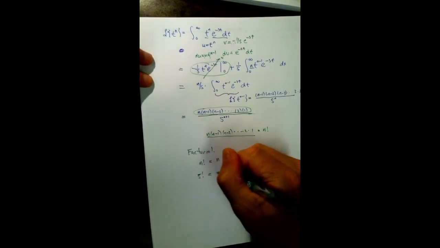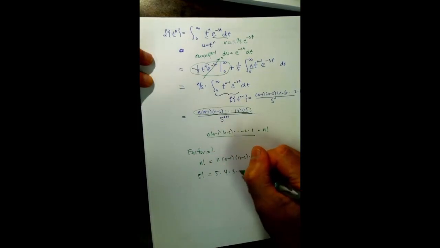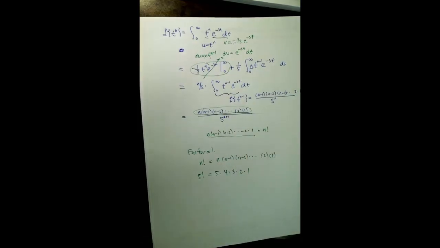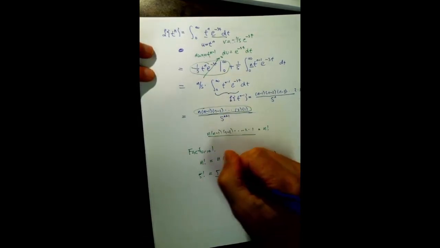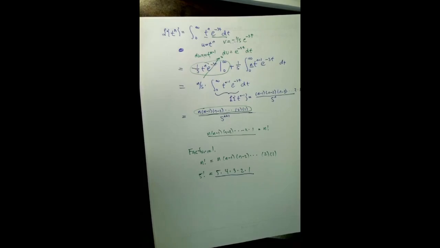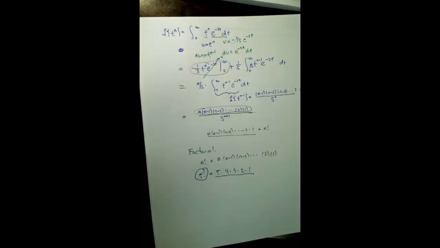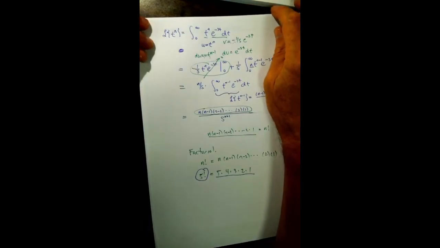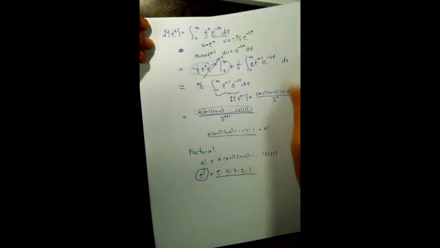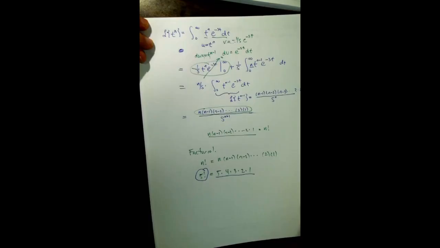So 5 factorial is going to be 5 times 4 times 3 times 2 times 1. You are going to be tempted to simplify that. Do not simplify it. That's a perfectly legitimate way to write a number. Leave it like that. And trust me, it will make your life easier because it'll make it much easier to see patterns when they arise. Okay. So what do we have then?